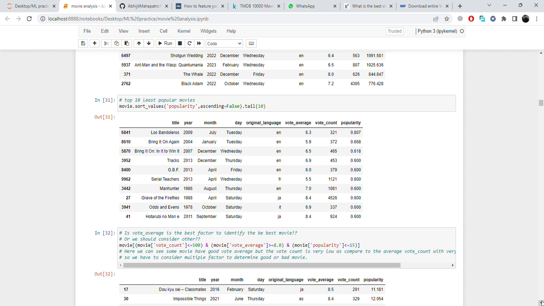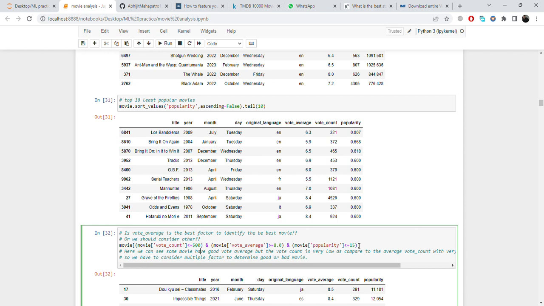Now, the main step is to determine the parameters where we can analyze which is the best movie. Because the best way to analyze the data set is to find the best movie. So here we use a test method. Here we provide the highest movies with vote average of more than 8, but vote count less than 500 and popularity low.